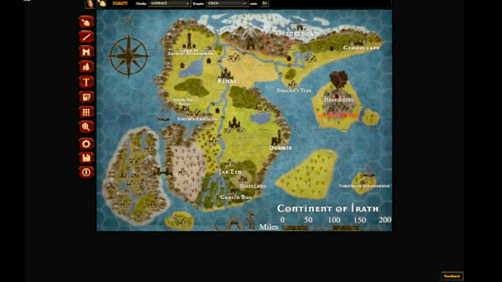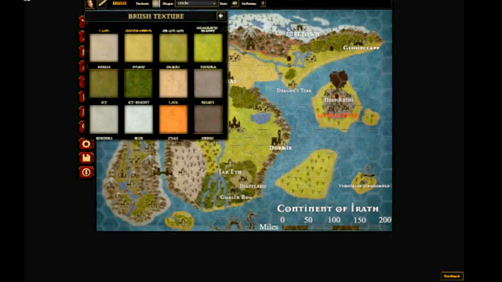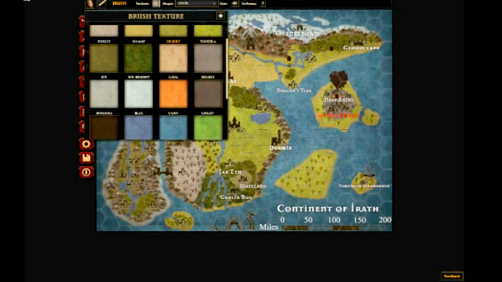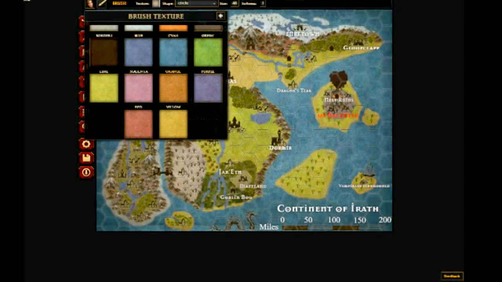So, next tool, we have the texture and the brush tool. In this, they give you lots of options again. Any type of terrain that you might be looking at, all pretty much at your fingertips. Even ones that are strange colors, you can add those in.